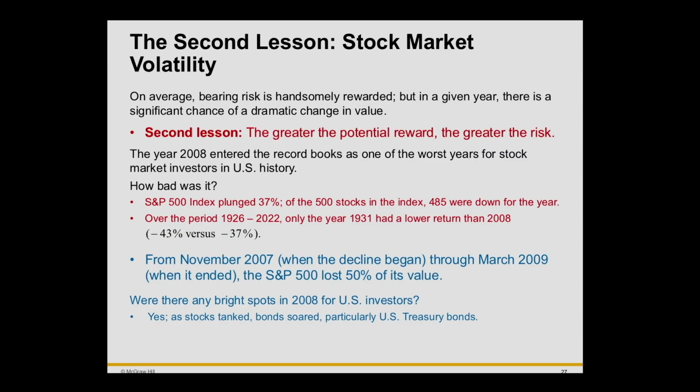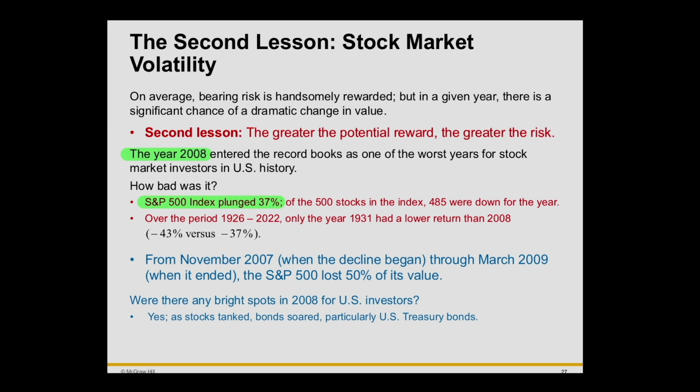So the second lesson to take away here by looking at this historical record is that the stock market's volatile. In any given year, we can have massive losses if we have an equity portfolio. For instance, in 2008, the S&P 500 index fell 37%. Well over 1/3 of its value lost in a year.